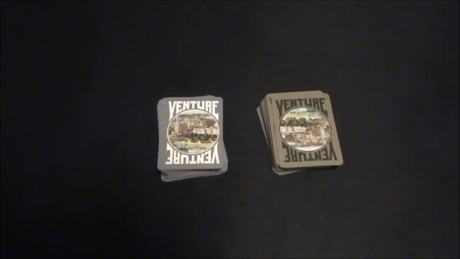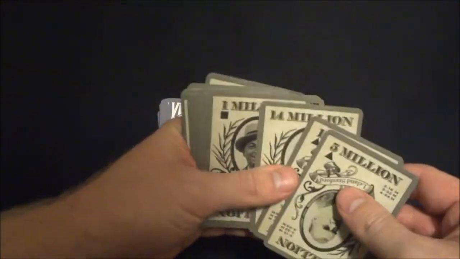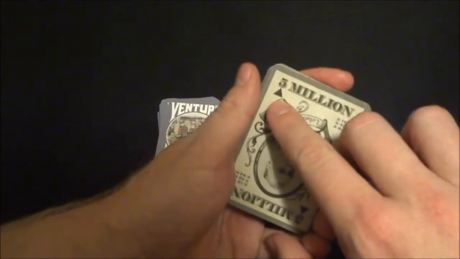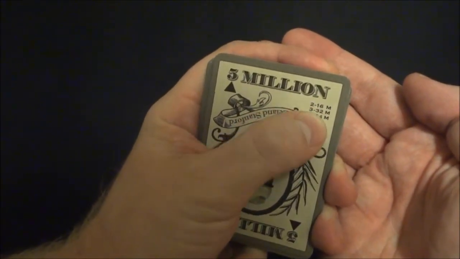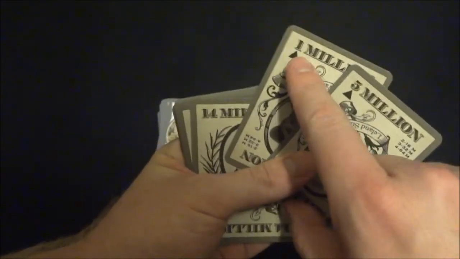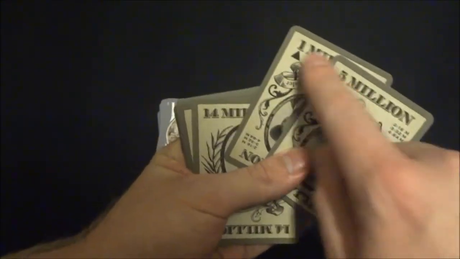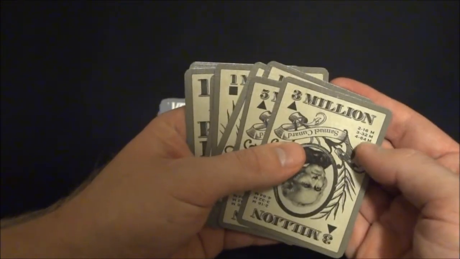So in Venture, we've got two decks of cards. Players will be dealt cards out of this deck here, and most of these will be money amounts. So you've got 5 million, 1 million, 14 million. The other thing to keep in mind here are these symbols. If you can see here, 2 of these will be 16 million, 3 of these is 32, and 4 of these is 64. What that means is if you can match the symbol, so let's find another triangle, here we go. We've got 2 triangles, which by themselves would just be 6 million, 5 plus 1. However, since they share the symbol, and we've got 2 of them, it's going to be worth 16 for the pair. If I had a third one in here, let's see, find the third one, then it would be 32 for the triple. And then if I have 4 of them magically, I get 64.